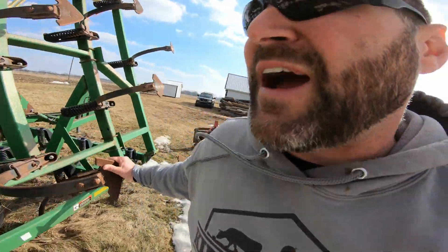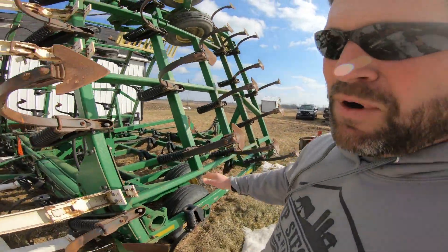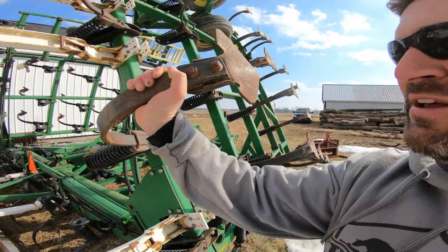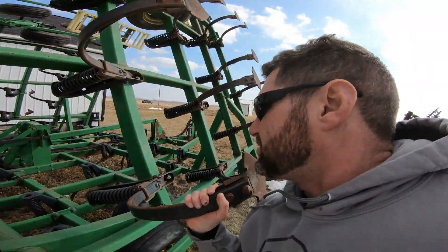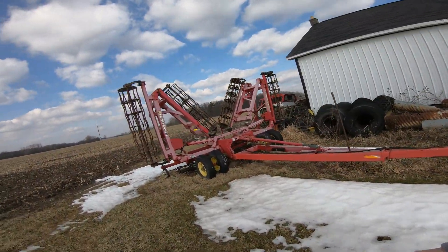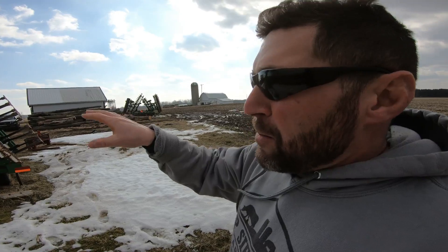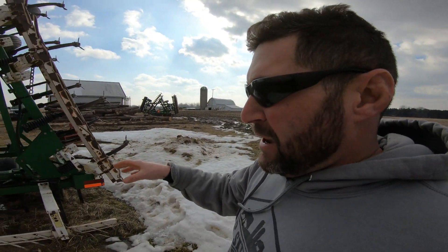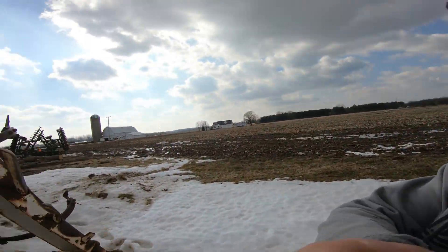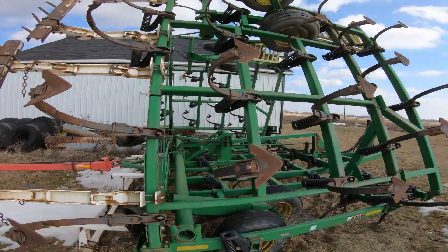John Deere 980 field cultivator — we bought this from a dealer up in Marlette, Tri-County. We knew the guy that bought it new. He didn't use it much and went straight no-till, so he had it sitting in the barn. You know how these get worn out — when there's play in the shanks. Look at that, it's not even moving. These are knock-on shovels; we'll knock them off and replace them. We use this with a Sunflower rolling basket packer behind it. If the ground's lumpy we'll hook a colopacker, otherwise the baskets work great. It's about a 36-footer and we've had it a while. We're thinking about moving more to discs and possibly no-till, but we'd have to have the planter set up for it.